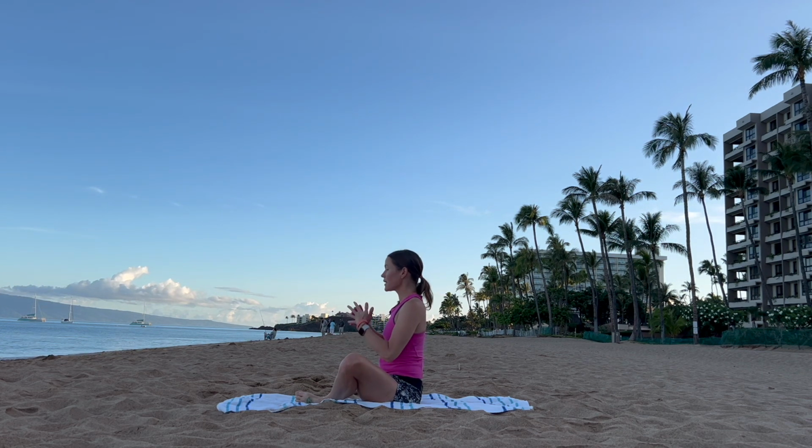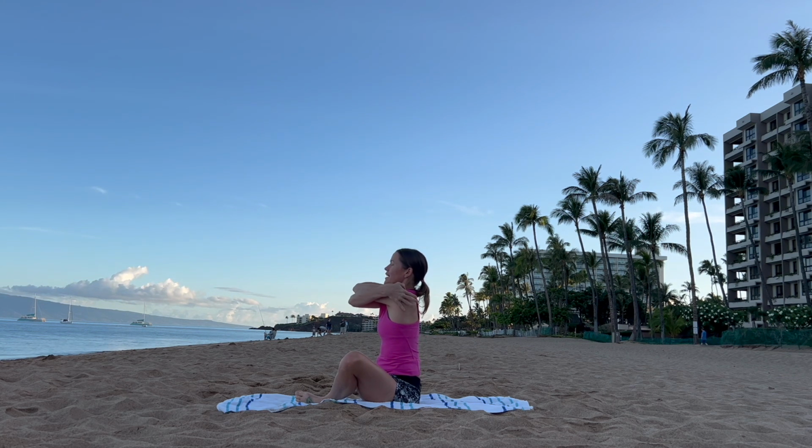You can extend them out. We're going to take a little eagle arms wide, breathe in. Exhale, one arm below the other. Find opposite shoulders like you're giving yourself a big bear hug, or connect your palms. And then a little bit of movement.